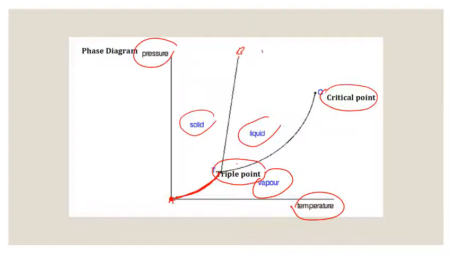As you can see here, the melting point dekat sini. Melting line dekat sini. Kalau kita tengok phase diagram yang normal untuk setiap elemen, okay, setiap komponen ke setiap compound, phase diagram dia punya melting line ni, okay, selalunya memang slanted towards the right. Okay, maksudnya dia condong ke arah kanan. Kecuali anomalous case untuk water, kita punya melting line tu condong ke arah kiri. Yang lain semuanya slanted towards the right. Okay.